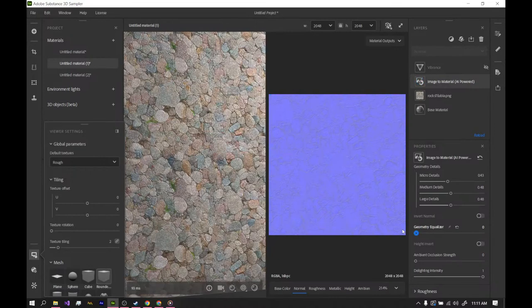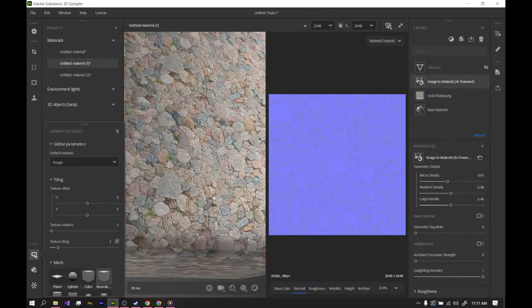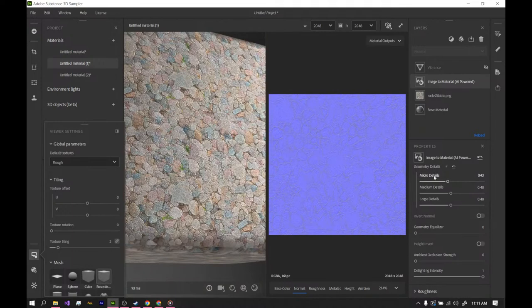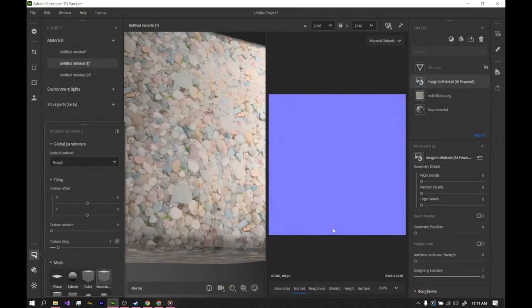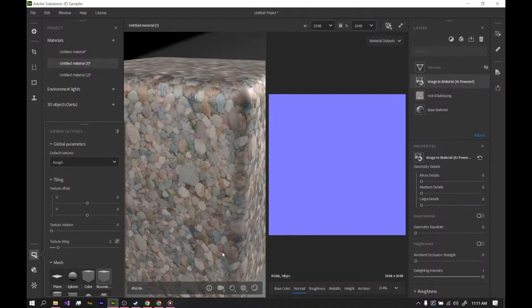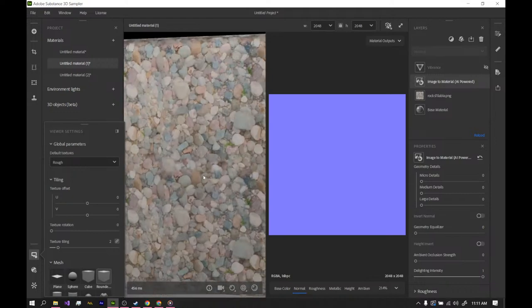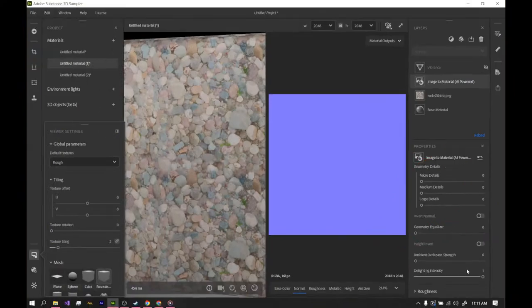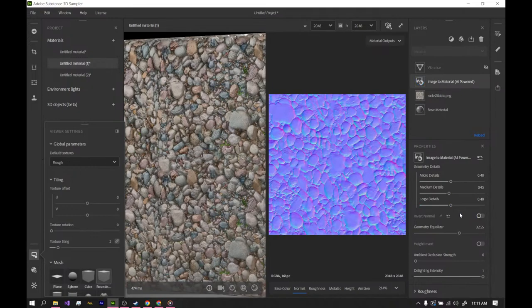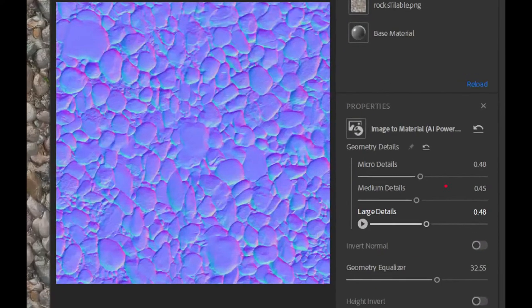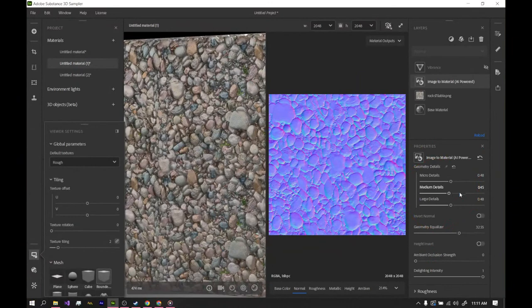Right, so if I dial it the whole way down, we can get to something that's very flat, and then sort of turn down the details. Now essentially we just took our picture and slapped it on the geometry. None of that other magic is happening there. That's with the details down and the geometry equalizer at zero. So it's how much is it going to be pulled out of the system.